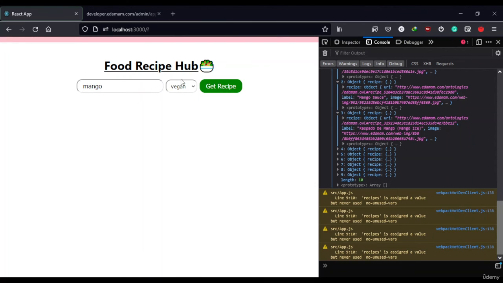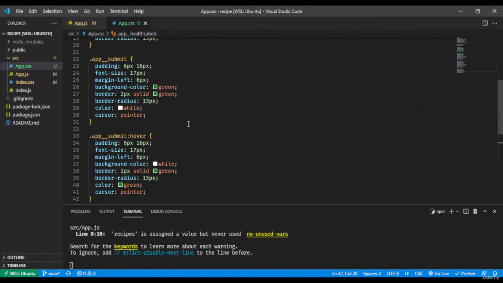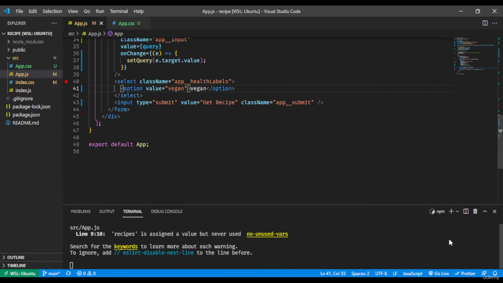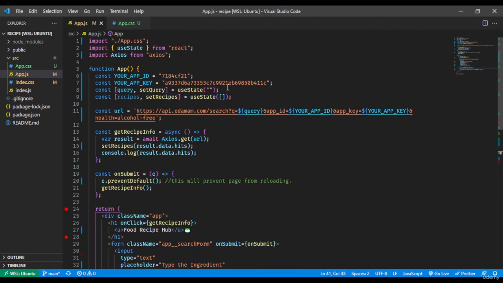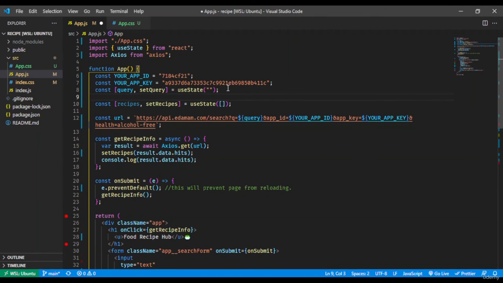Now we want to add functionality to this also. So let's go back. And now here what we'll do is, let me just close this first. Annoying. So I'll have to create another useState variable for it. So that will be const, and what will be its label.